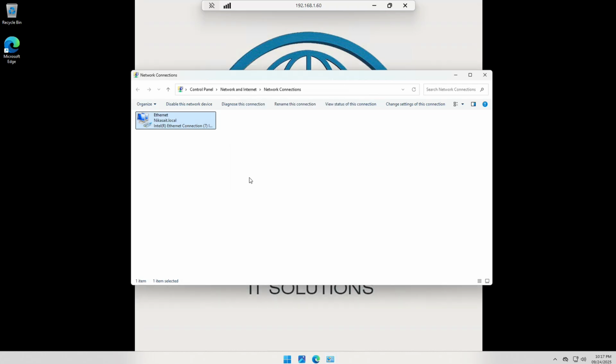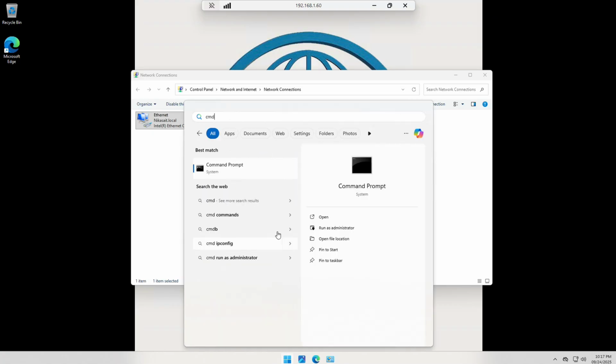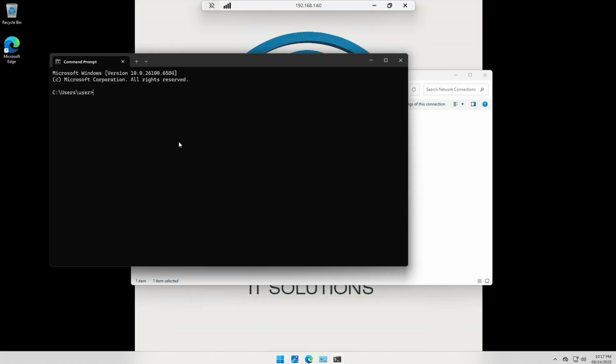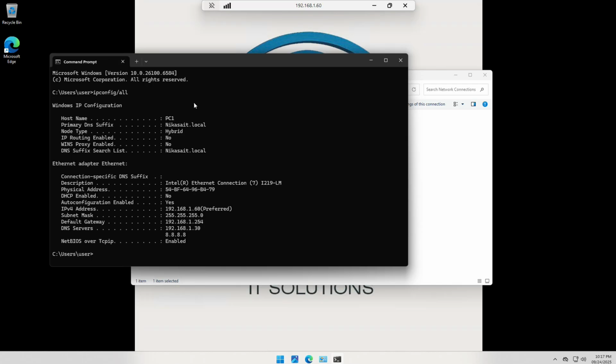And what else you can do is go to CMD and type ipconfig /all. Here you can get some information about your internet connection. You can see if you're getting any IP, or if you can see your default gateway. This is my default gateway, which is my modem, the modem that I have in place.